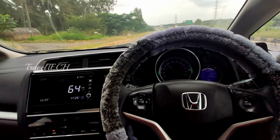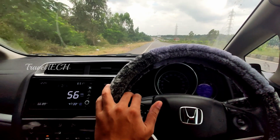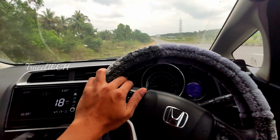Now I am going to show you some of the other features of this app, some of the cool nice features which you can do with this app, so that you can get to know this app much better and you can decide if you want this app for your car or not.